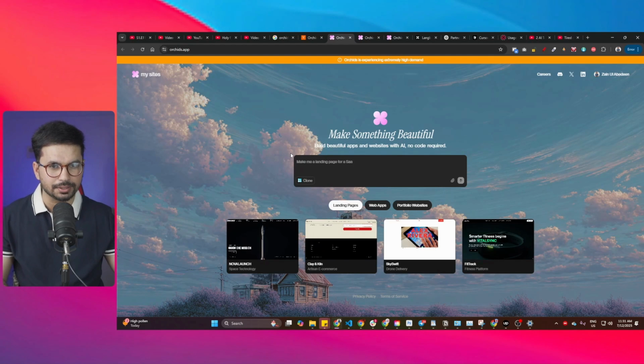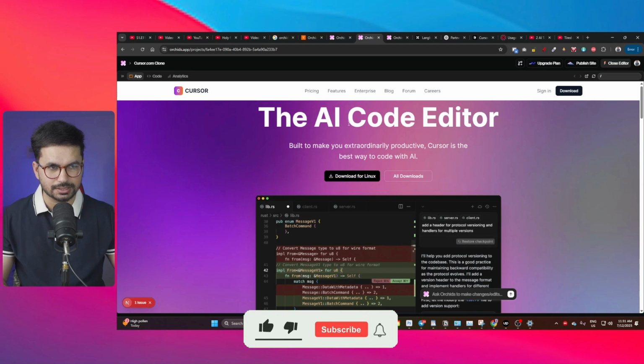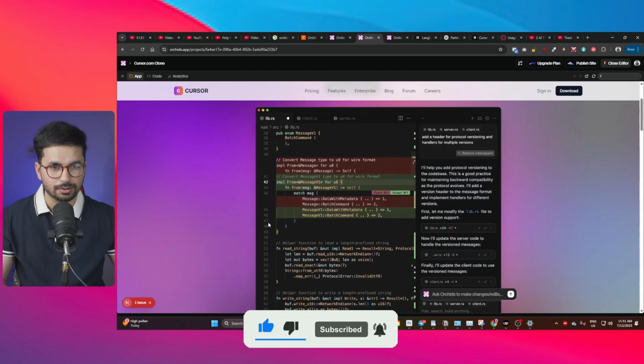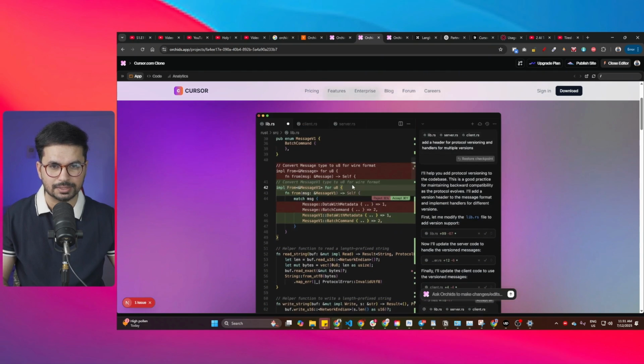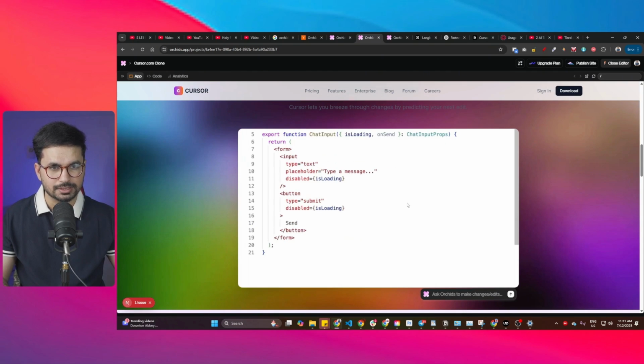There's a new AI code editor out there which does a really good job at replicating websites, or in fact creating new websites. Just have a look at this website. I cloned the Cursor website, and in fact it fetched all of these images from the Cursor website. You can see this is an image. Not only images, it actually fetched the GIFs and the video files as well.